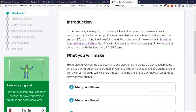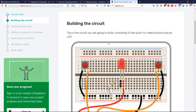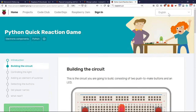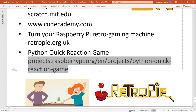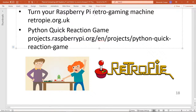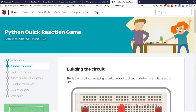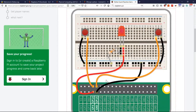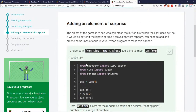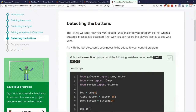Okay. So it talks about what you'll need. Need your buttons. Basically everything I talked about today just doubled. Talks about connecting the circuit. So this is the two-player reaction game. Now, my handout is just a one person reaction game, but that actually has a two player reaction game on it, for the circuits on that, and then it actually has the controlling. It talks about everything on there.